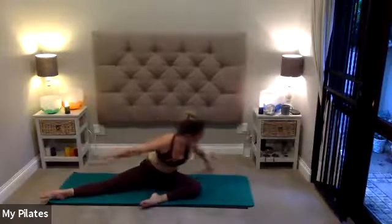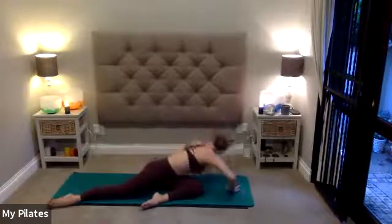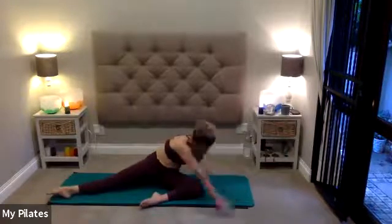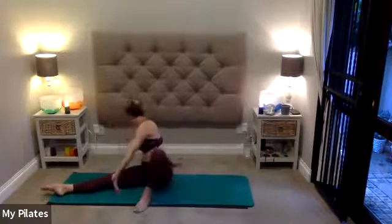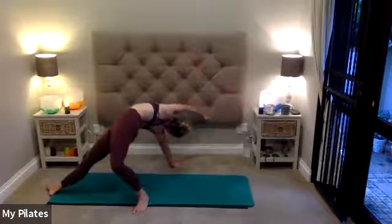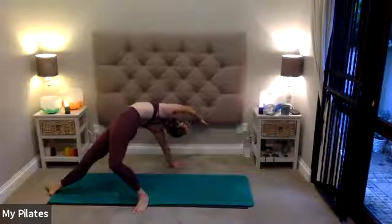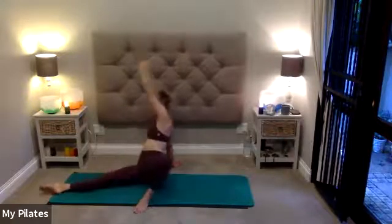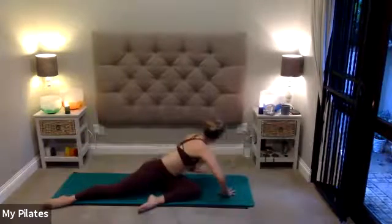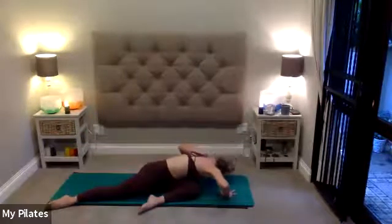Circle your arms forward and listen with your left ear down towards the mat. Breathe in, circle your arm around, landing left hand, pushing off your feet and lifting your pelvis high in the sky. Inhale. On your exhale, gently land your buttocks down, circle all the way around and rotate to the listen.